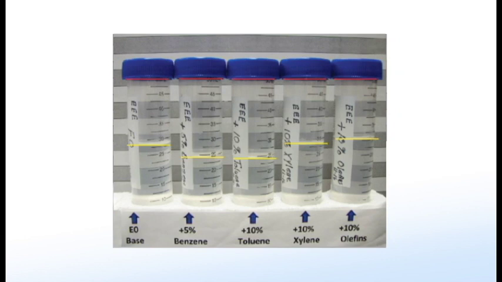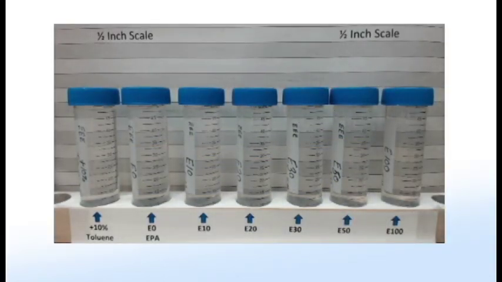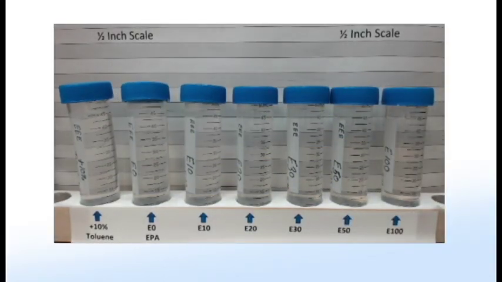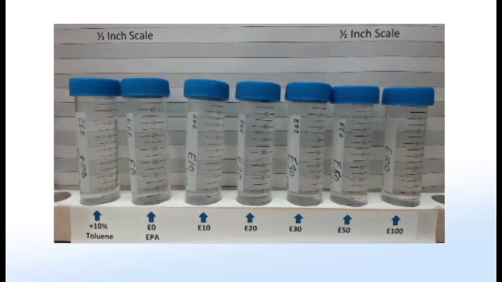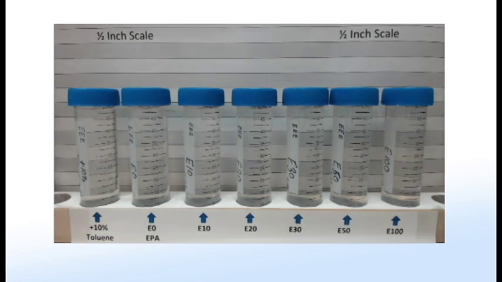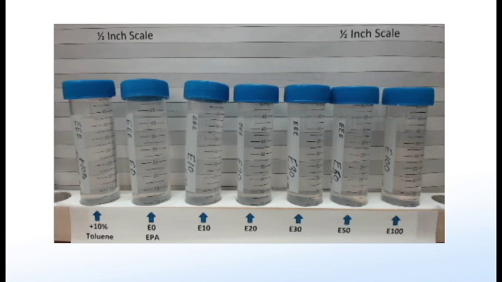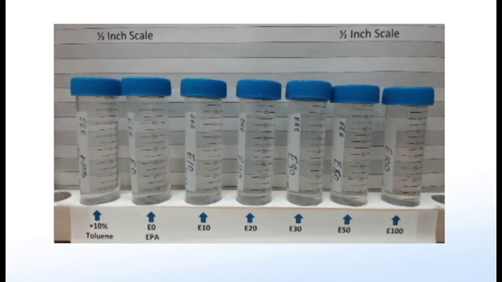In this seven-day time-lapse, we show splash blending, which is simply adding ethanol to the same EPA certification or indolene. The distortion and leakage in the bottles containing gasoline is slowed down significantly by adding ethanol. And as you can see on the far right, the bottle containing 100% ethanol resulted in no swelling or distortion.